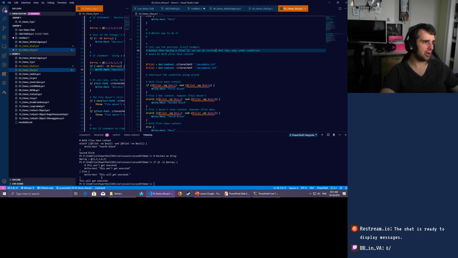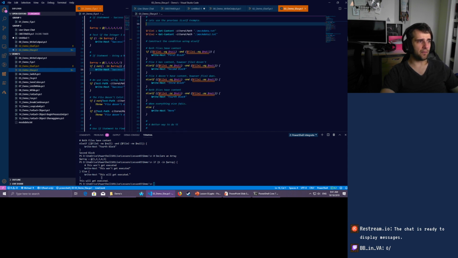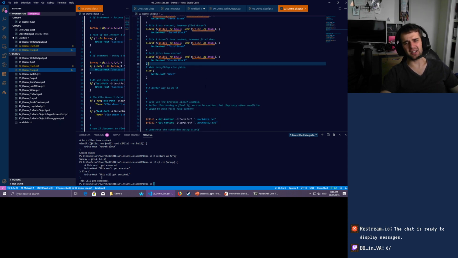So the else statement is the last stop before the end of the line. It's the be all end all. So when everything else fails, run this piece of code. Now the else statement is really useful for things like when you're doing a whole bunch of error checking and the very last one catches anything unexpected.